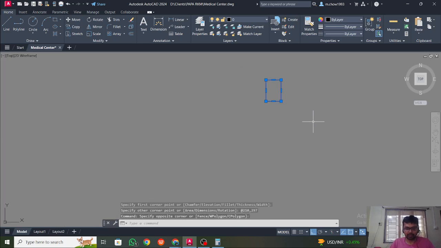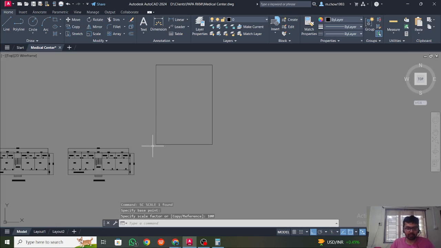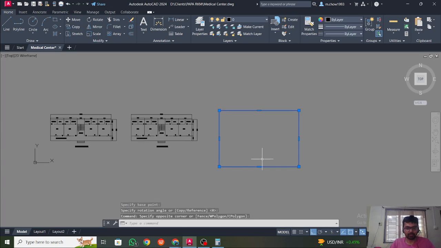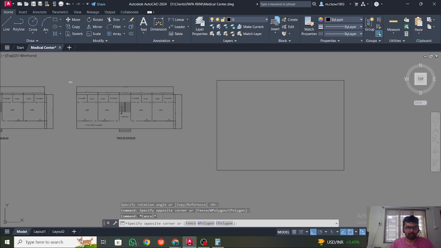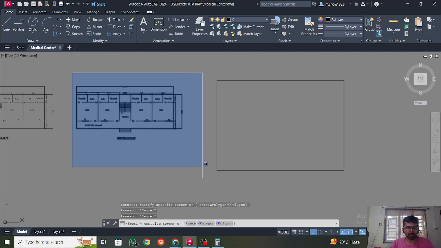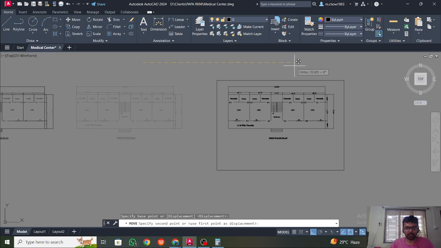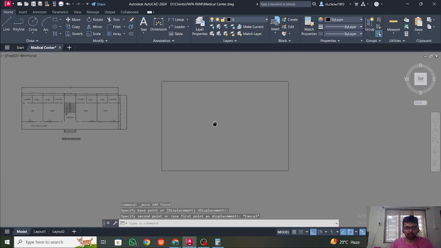So this is the case here, and we'll see. First of all, try 100. Here this accommodates, then it's good. Obviously this will be better in the landscape mode, so I want to turn this around. RO, enter. If the ortho is on, then it will turn like this. So make sure that ortho is turned on here, and first of all we'll check whether this will be accommodated in this plan or not, otherwise we have to increase. Okay, this will be well and good here, so you don't need to increase this.